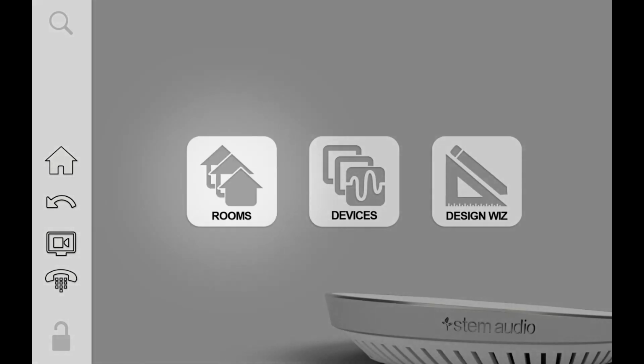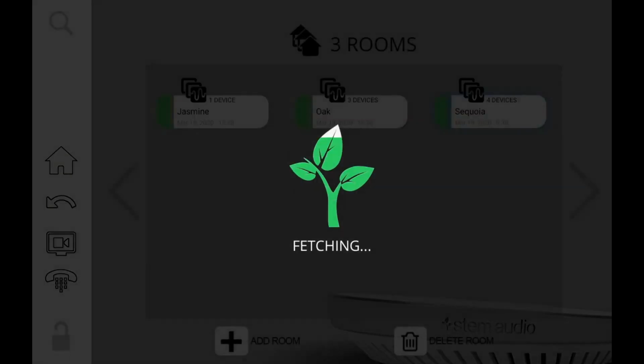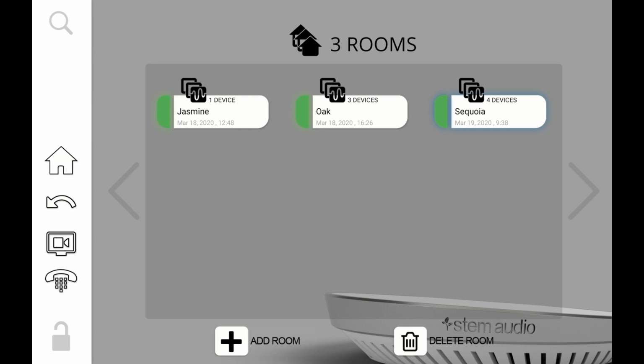Very similar to devices, Rooms just shows us all of the rooms in our organization. The icons and the summary and the way the screen is laid out is exactly the same. All the way at the top, we have a summary of how many rooms we have, and then each icon now, instead of representing a device, represents a room in my organization. I have the name, I have how many devices are in that room, and then below the name, you'll see the last time the room was tested.